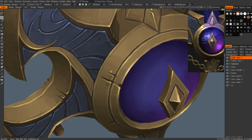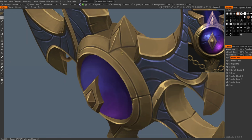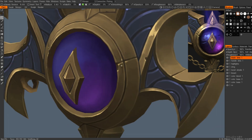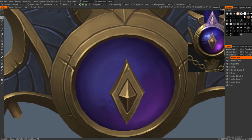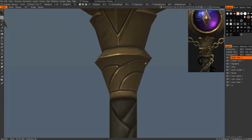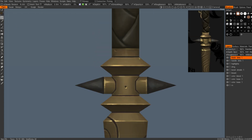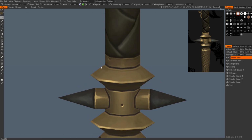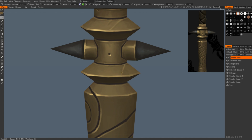And also under some scratches, making some depth, a bit more damage, and so on. Also blending a little bit, so it's not super hard straight lines. I'm also using the brush semi-hard, semi-soft. For me it's easier to work on these details using this brush. And then I just blend a little bit, add some scratch, some shadow for it.